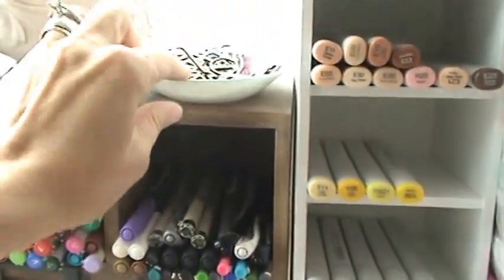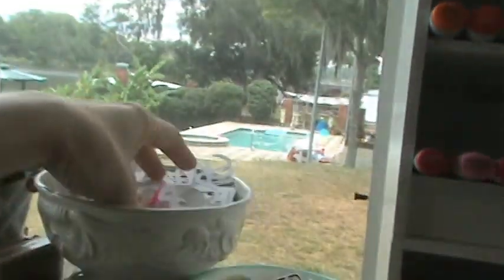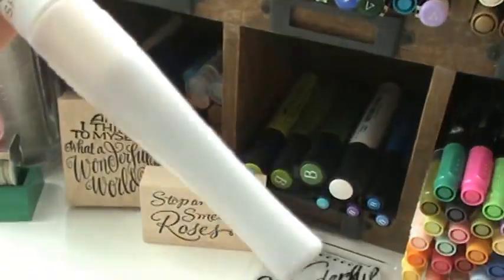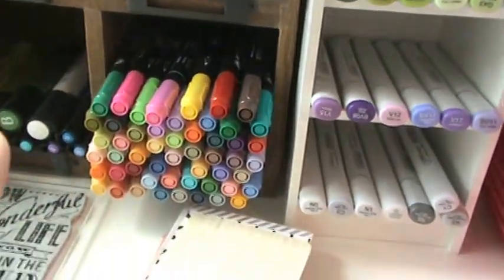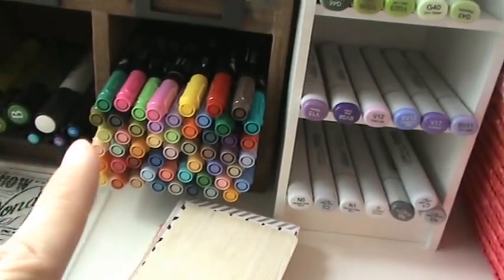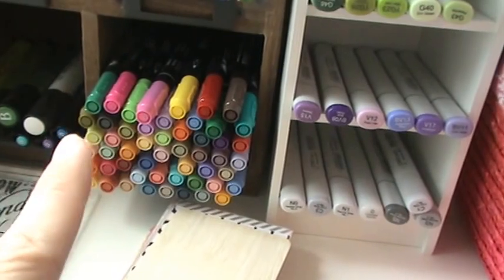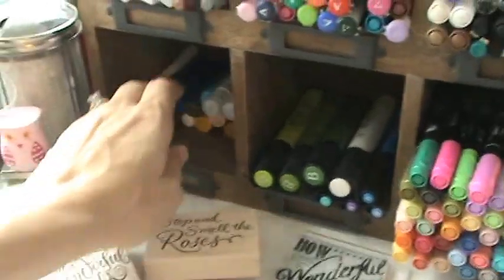I have a lot of these little trays around, and this one holds some wood veneers I'm using. These are just die cut pieces that I have in there. These are my extra chalk inks. I'm totally in love with the Stella. These are great. So I store those, and pens, and my Stampin' Up pens. You know what's funny? I was using my Stampin' Up pens, and they're getting dry. I have had those almost 8 years, 10 years. How old's my oldest? 20? Maybe even longer than that. And they're just now starting to get dry, so I'm kind of sad because I have to figure out what to do with them and what to get.